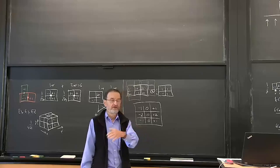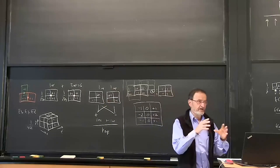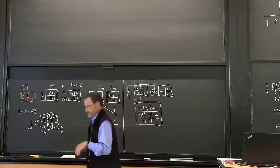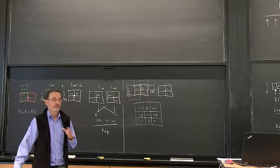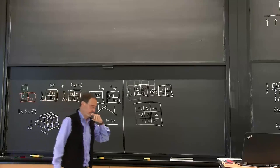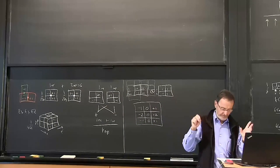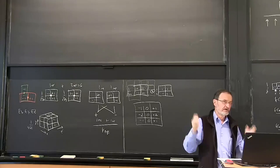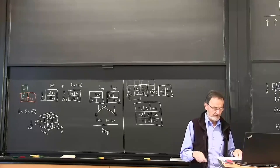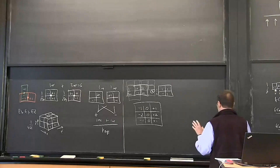What's claimed in the patent is in the claims. What you say in the specification is just a way for somebody to implement this. And just because yours doesn't implement it exactly the same way is irrelevant. What's relevant is whether it infringes on the claims. A lot of times there'll be verbiage about, in a preferred implementation, the gain is 10 or whatever. So if your gain is 11, that doesn't excuse you, because the important part is whether the claims cover it or not. Okay, so that's the very front end.